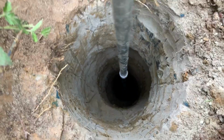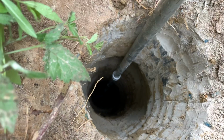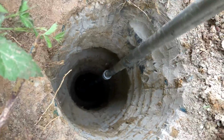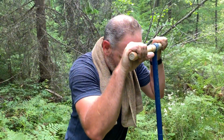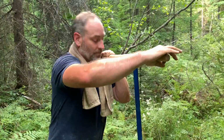Listen to this, guys. We're only about 8 feet down. Oh, I can see water. You can? I feel like we're gonna make it, man. We still got about 8, 10 more feet to go. Yeah, 10 feet probably still. That we can do. Yeah, that's cool.